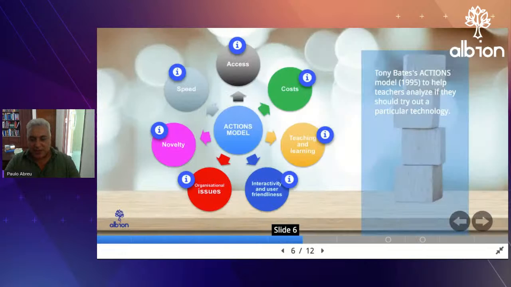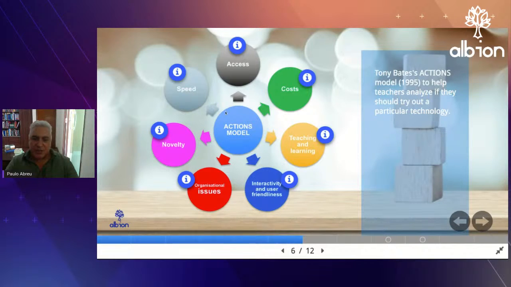Since we have talked about this, it's important also to talk about Tony Bates's ACTION model. This was created in 1995 to help teachers analyze if they should try out a particular technology. Tony Bates was the head of the Open University, and Open University is a huge online university in England. And he created this model to help his staff evaluate the proposals they had for him to implement new technology.